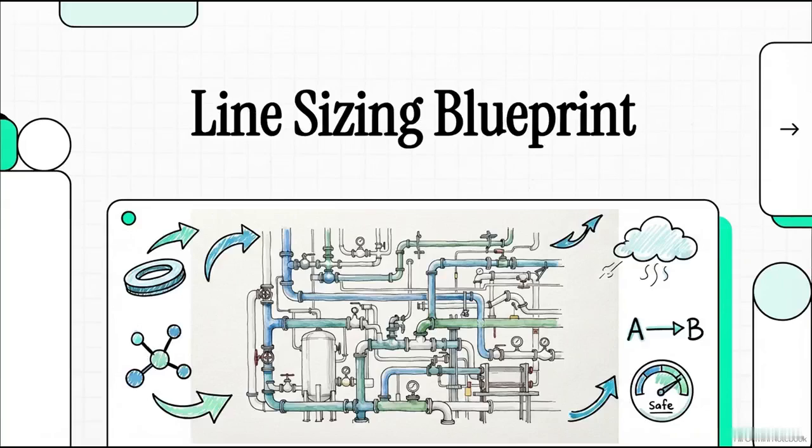Welcome back. Today, we're tackling a subject that is literally the lifeblood of process engineering, even though it mostly happens completely behind the scenes. We're going to demystify the highly technical but incredibly crucial process of line sizing in this explainer. If you've ever wondered how on earth engineers ensure that thousands of gallons of volatile chemicals, superheated steam, or heavy slurries move safely from point A to point B without blowing a gasket, you're in the exact right place. We're going to build a mental blueprint to solve this fundamental engineering challenge together.